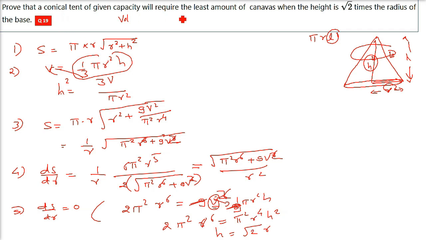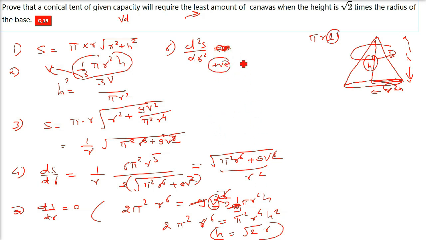You tell me why? Because in maxima and minima, you have to show that you are actually getting a maximum or minimum, and that is only possible when we double differentiate it. So you need to do some more effort here. That is, the ds by dr has to be differentiated to d2s by dr square. So the whole expression which I wrote, because I just changed this minus to equal, d2s by dr square, and this is again an exercise for you.